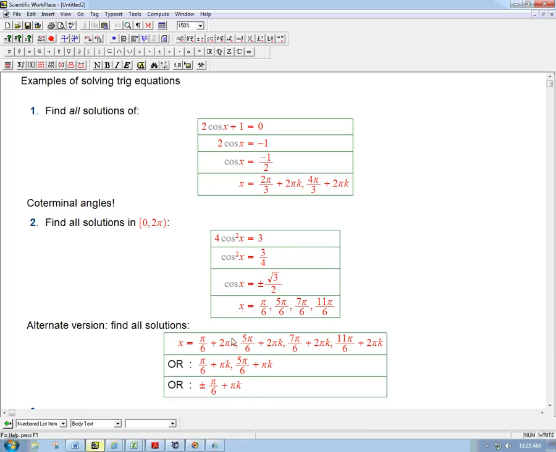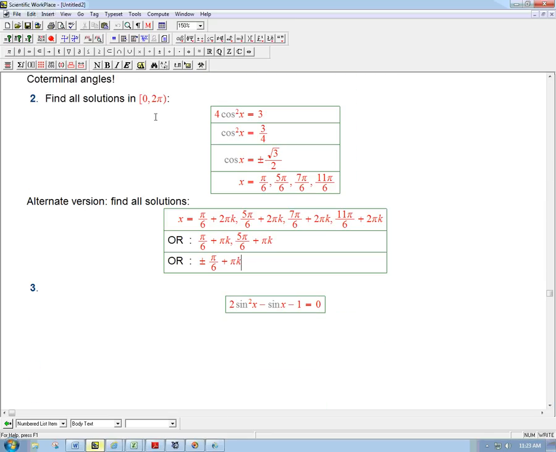One reason I show you that is not because it's super crucial to make it more efficient, less writing. I wouldn't mind this kind of thing at all. It's just in the back of the book, they often do this kind of thing where they try to make it really clever. And you might be like, I didn't get that. It might be equivalent to your answer. Okay. So pay attention, though, to these two different kinds of instructions. Find all solutions in one specific trip around the unit circle, or find all solutions with the pattern with the k here.